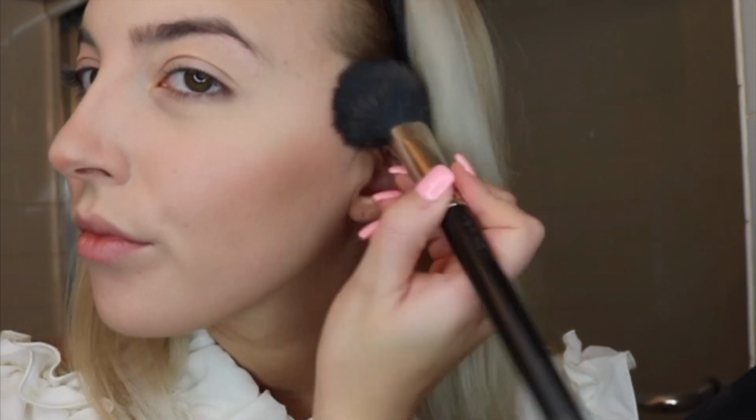And now I'm going to take my blush palette and just apply a light blush to my cheeks. This is by BH Cosmetics, by the way.